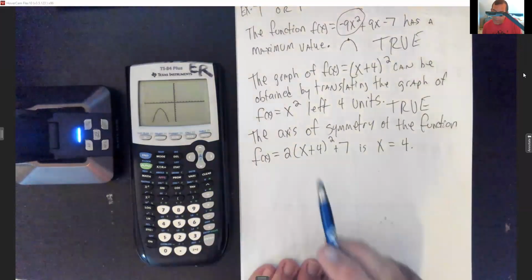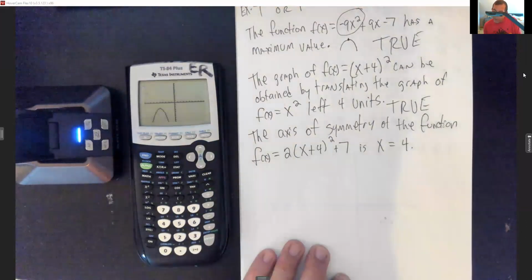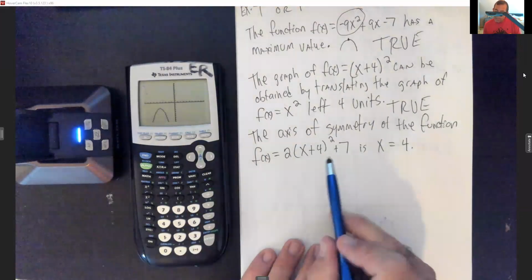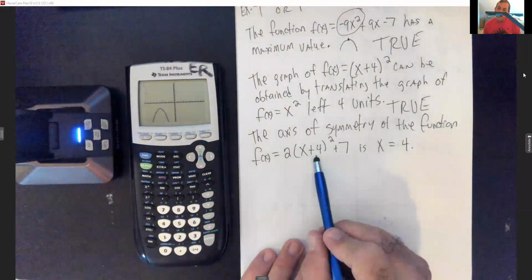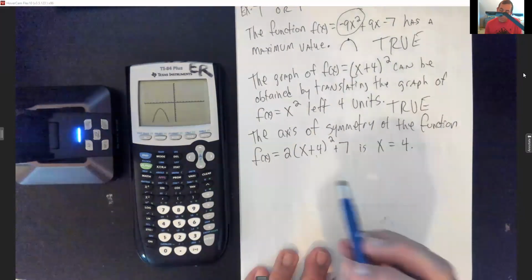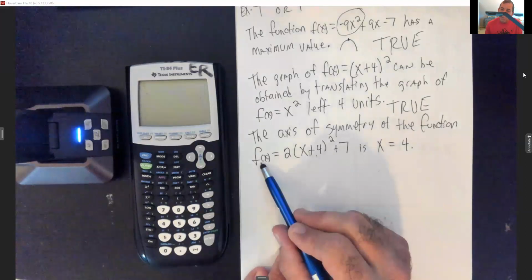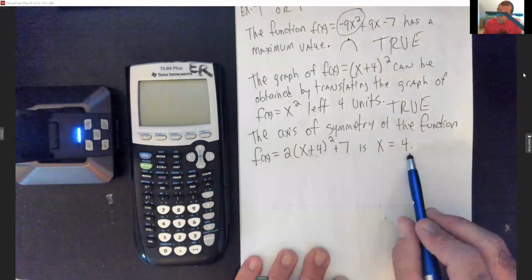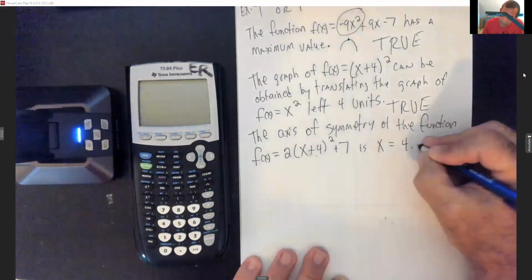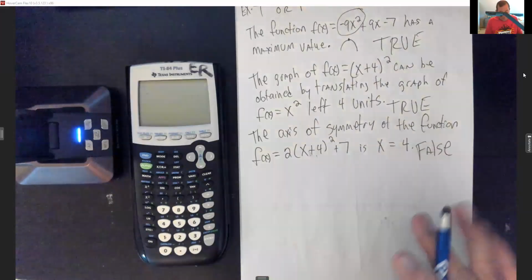So remember, these x squared parabolas, when you first start, are sitting right on the origin of the graph. So by adding 4 in here, is it going to move my graph left or right? Well, we said since that was positive, it's going to move my graph left, which would put its center over at negative 4 and not at a positive 4. So this one would actually be false. So you just got to figure, which way is this moving my graph? Okay?